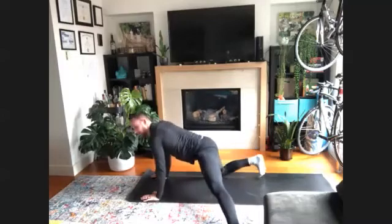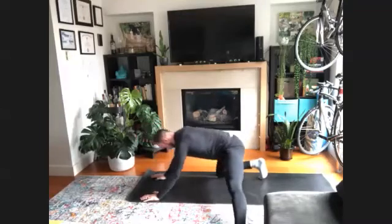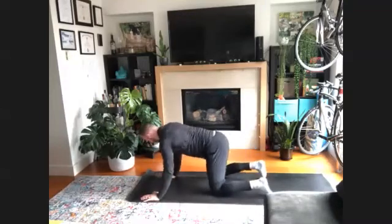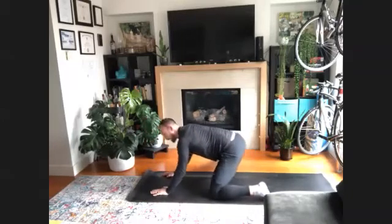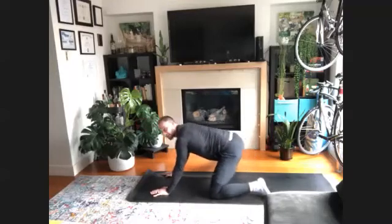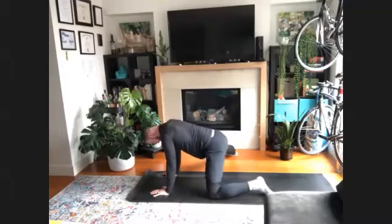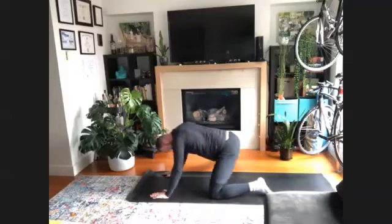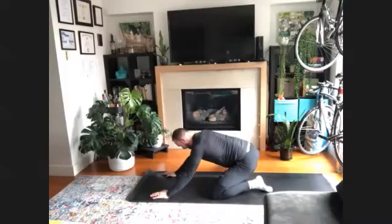Let's do 3 more. And 1. Let's switch your legs. Leg is out to the side. Hands are underneath those shoulders. And I'm just sitting back, trying to stretch that groin area. Okay, we're doing the other leg now. Let's do 3 more. And last one. Good, guys.